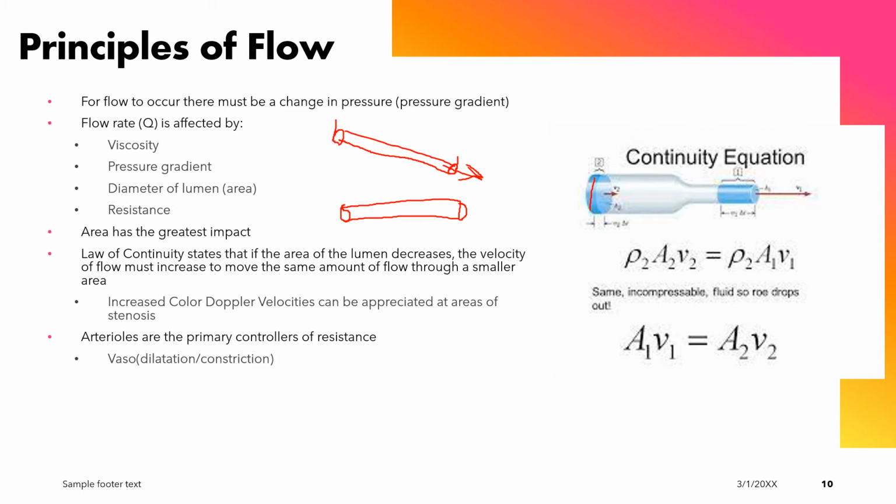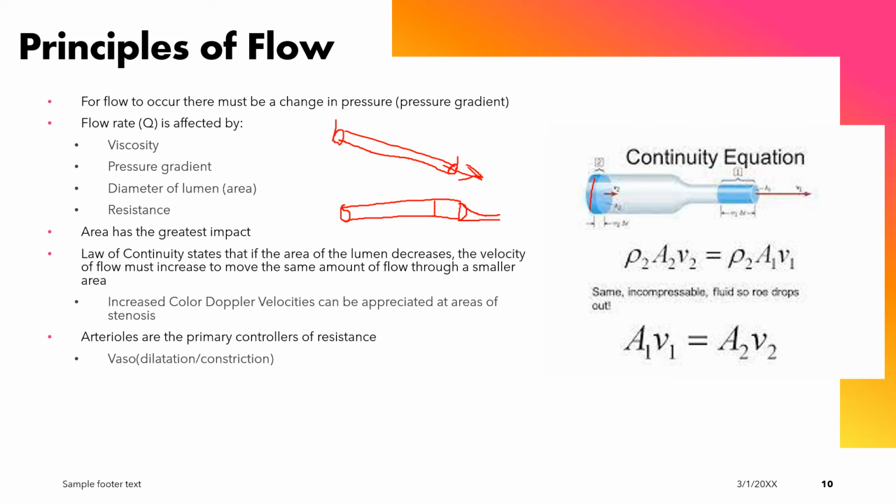Now, perhaps one of the most important parameters when we're talking about flow is the diameter of the lumen. This really comes into play when we're looking at vascular ultrasound, in that if I have a nice broad vessel such as one here, it is going to allow flow to move through it nice and slowly or easily, whereas if I have a narrower vessel up ahead, the speed of that flow has to increase significantly to maintain the amount of movement through that area as through this particular area. So our area, or the diameter of the lumen, has a significant impact on the amount of flow that can occur at that lumen. And then finally, resistance.